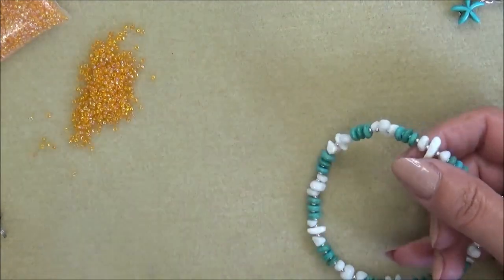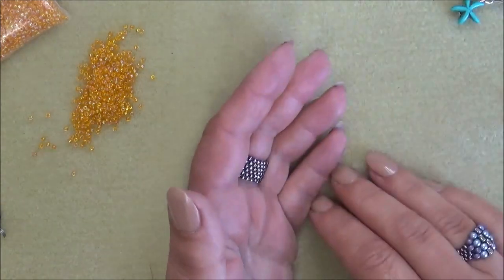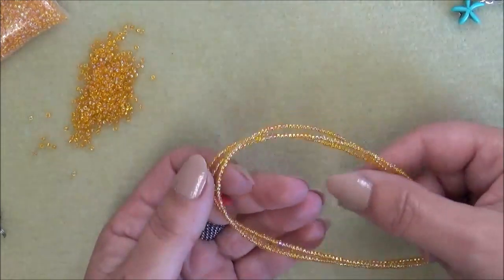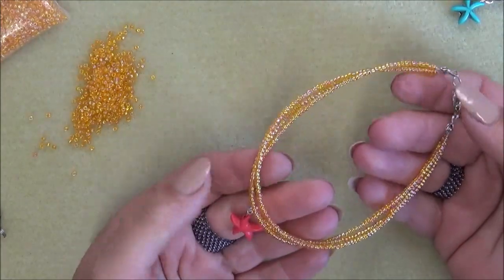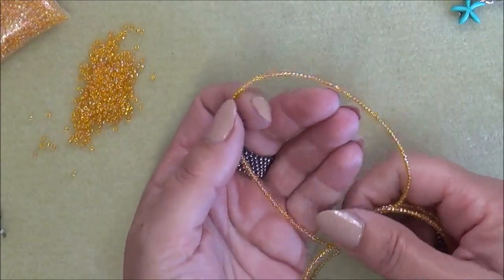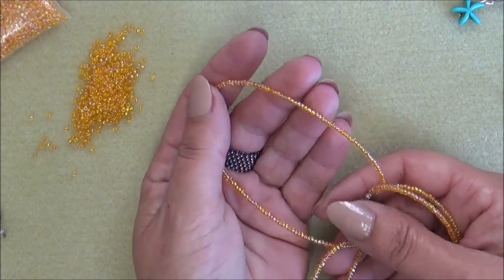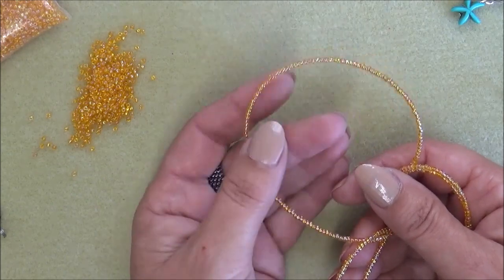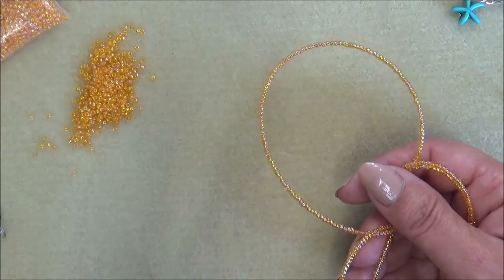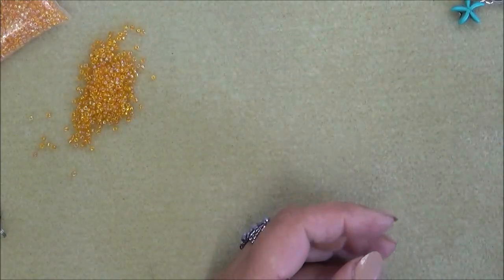So there you are. There is an array of different anklets that you can try, and this is only the tip of the iceberg. You don't have to do it like this. You can do seed beads with crystal in between. The sky's the limit, pearls in between. Just have a single one, maybe using size 8 seed beads so you can see it, or you might just want a dainty one with the 11s and just a little charm on. Or no charm at all, just putting a bigger bead in the centre. It's entirely up to you. I could have gone on and on.